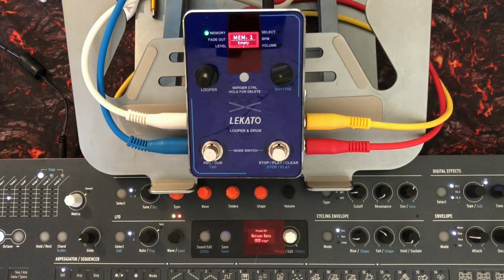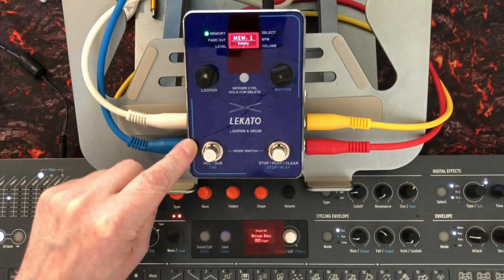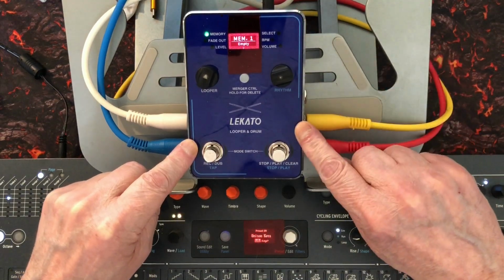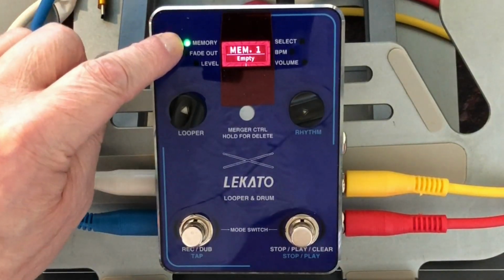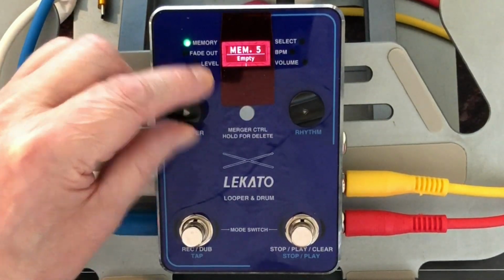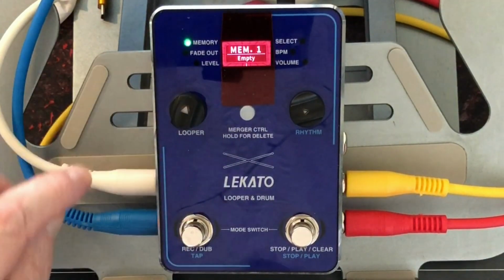Right, okay. So first of all, on the left-hand side, we have the looper section, and on the right-hand side, we have the drum section. To swap between sections, super easy. You'll see at the moment it says memory. So these are our memory slots, all the way up to 40. So we'll leave it on slot 1.